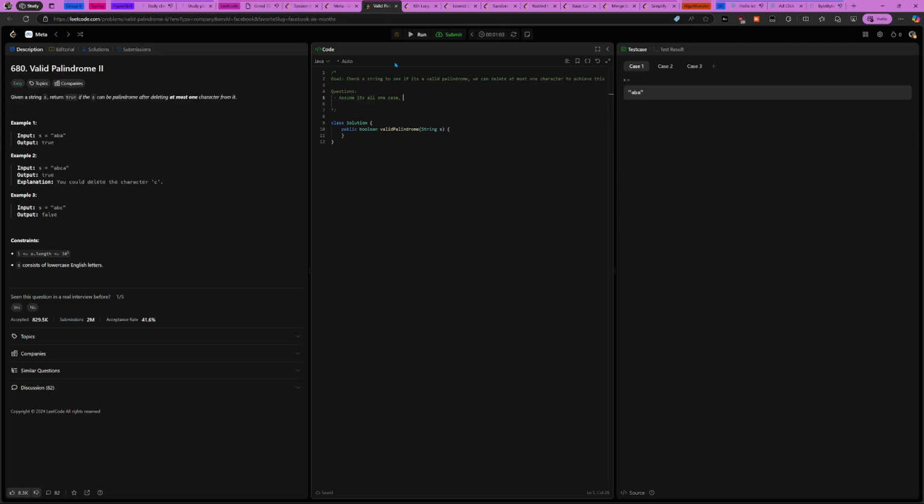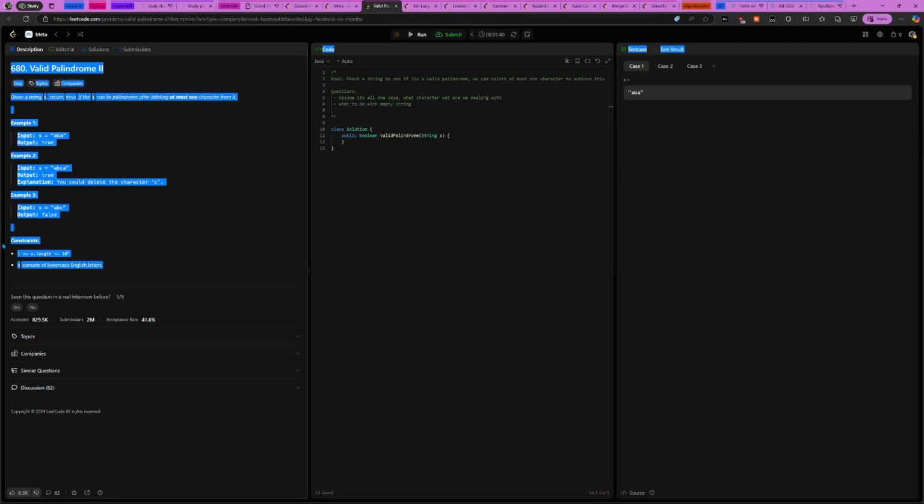If it's not one case, what do we do with different case letters that are the same? Do we count those? Are we dealing with just letters? What character set are we dealing with? That matters if we have spaces, and so on. And what to do with an empty string.